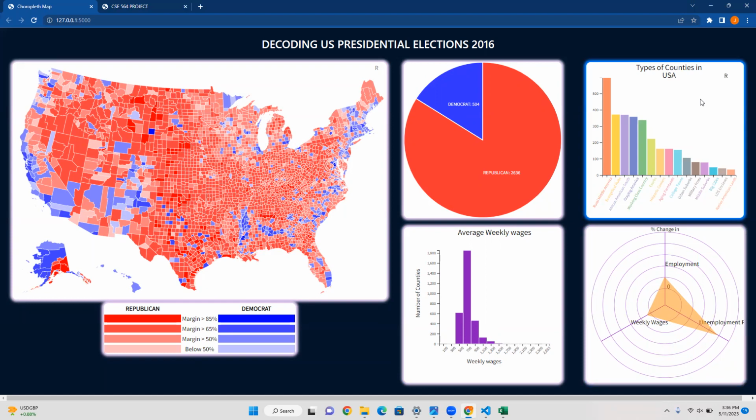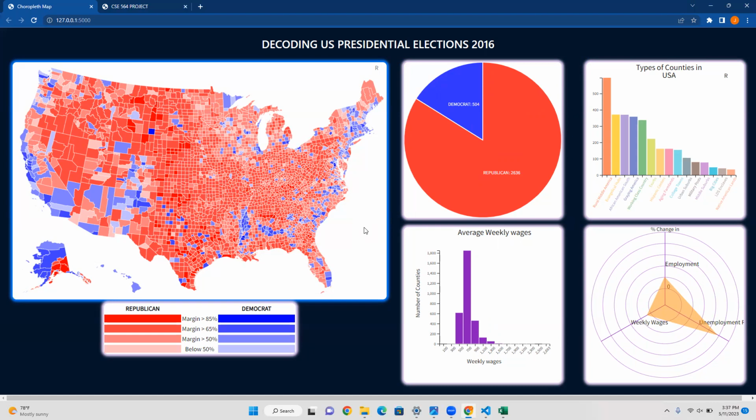Now let's try and analyze why Republicans swept the 2016 elections. If you see on the pie chart in the US, they have almost or more than 5 times the count that the Democrats had in the counties. The reason for this, we believe, and which is supported by our dashboard, is the way the pre-election debates were happening. Trump was advocating, in his own words, to make America great again, which really appealed to the traditional Americans in a sense.